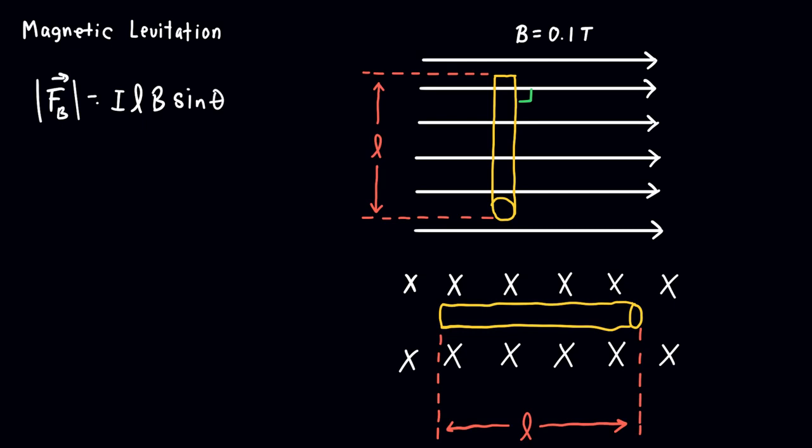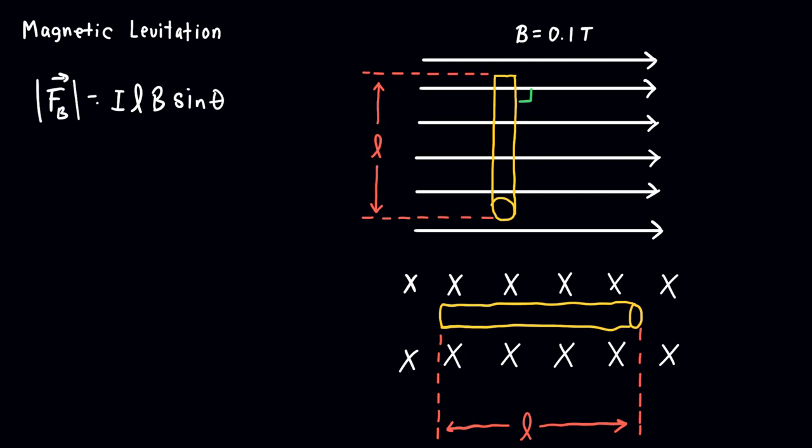The first question that I want to ask is, in what direction should the current be traveling in order for the wire in this configuration to levitate, to be lifted off the ground? And remember, since we're staring top down on the wire, the gravitational force would be directed into the screen, and we need a force in order to lift up that wire that points toward us. So I'll leave you with that question for a moment. What direction would the current need to travel in order for the wire to be levitating?